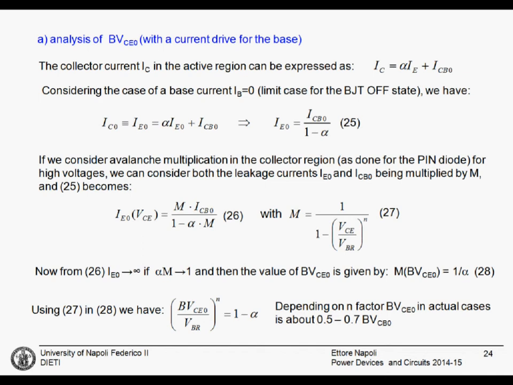The equations here are practically telling us that the leakage current that is multiplied by M due to the multiplication, avalanche multiplication factor, is further multiplied by the bipolar effect, by the gain of the transistor. And this means that for every carrier that is multiplied in the collector region and enters into the base, there is a further injection of carriers from the emitter that goes into the collector, because these carriers into the base are a base current. Hence, we get a lower breakdown due to bipolar multiplication, bipolar gain, more or less.